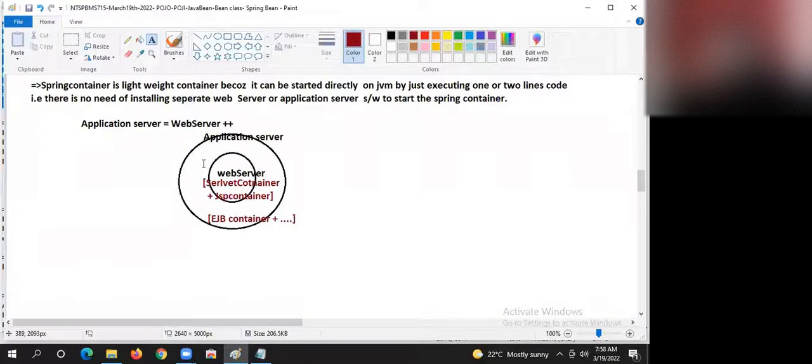My dear, in core Java you developed only standalone applications, which are specific to one computer and operated by one user at a time. But when it comes to Spring, Servlet JSP, and Spring Boot, are you going to develop just standalone applications?